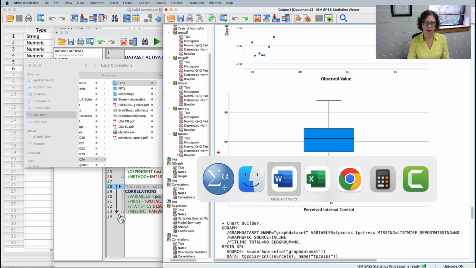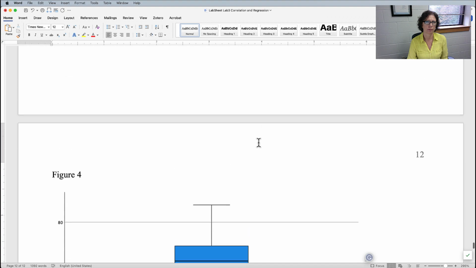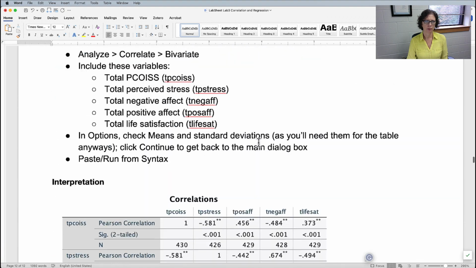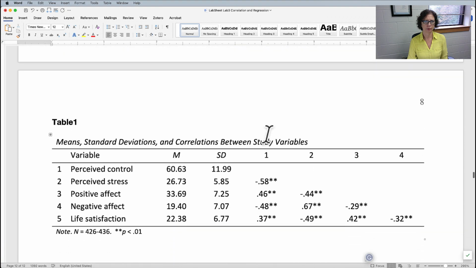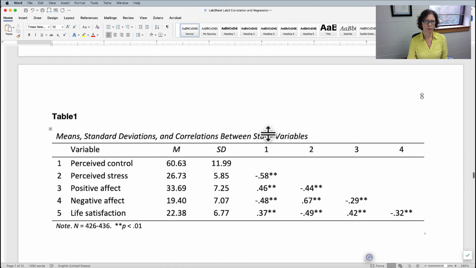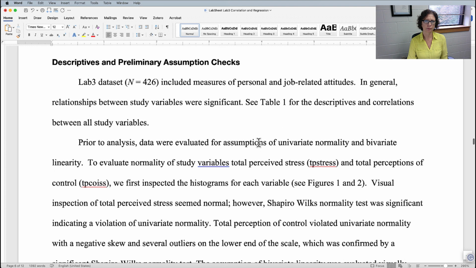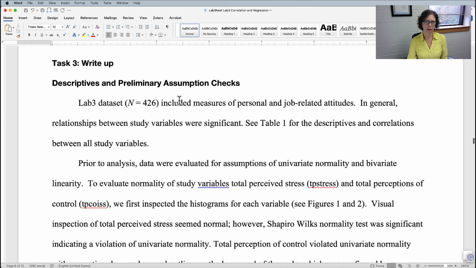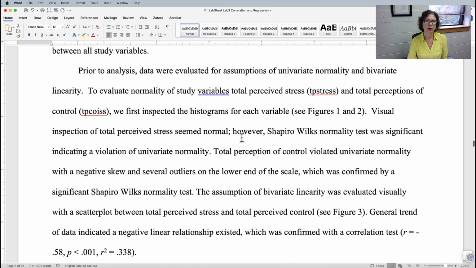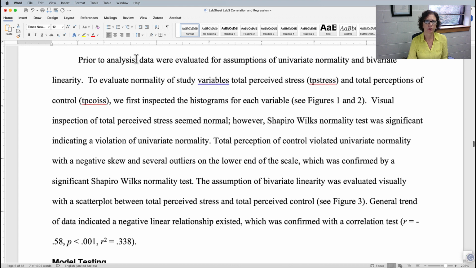Okay, let's take a look at this write-up. We have our information about what the data set was about. We told the reader where table 1 is with the correlations, and told the reader how assumptions were evaluated.